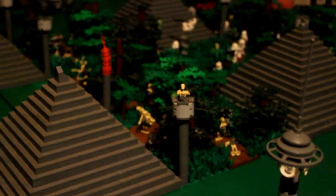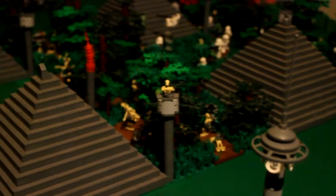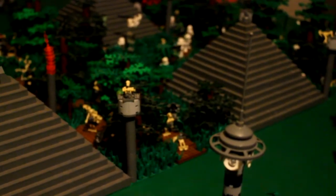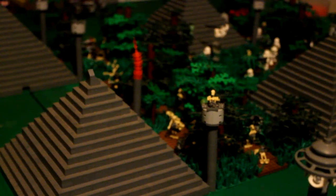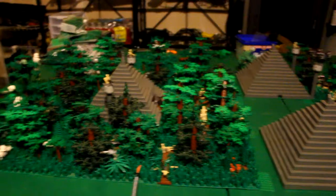So yeah, that's nice, but really aside from that, there's been nothing much else. I want to fix this whole thing to where it was at the convention so we could do the entire showcase video. And after that, that's when I'll begin the actual progress on upgrading this to the way I want it to be going into Bricks Cascade and Bricks by the Bay 2014.